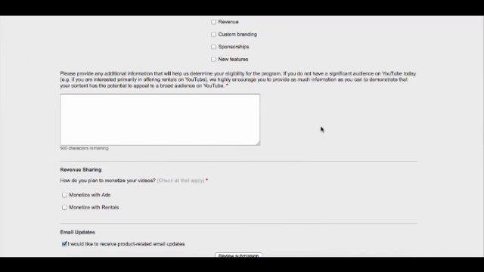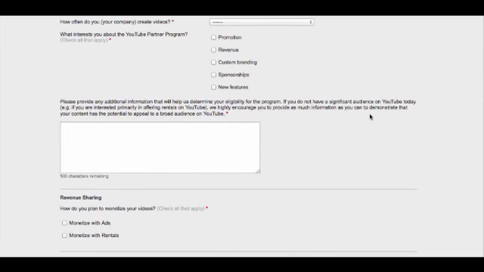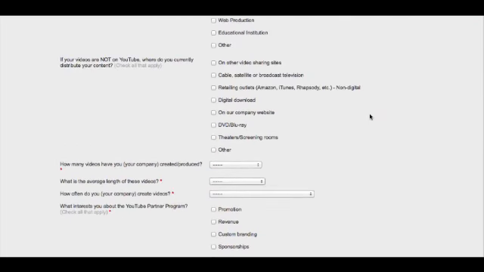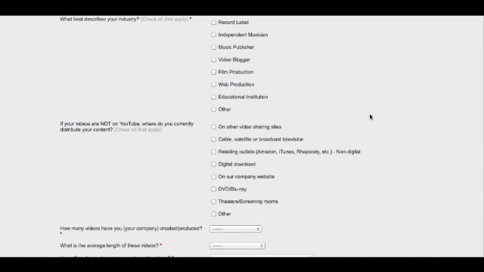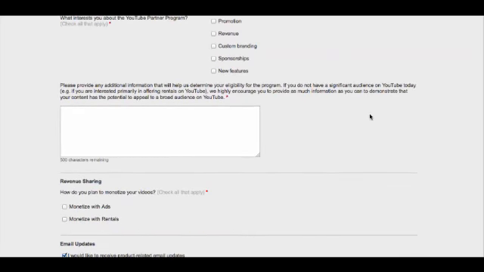So if you are applying for a partnership, I recommend you don't write just a sentence here. I recommend you use everything you can and every persuasive technique that you learned in English class, whether you're in English class now or you were whenever you were in school. Use all your persuasive techniques to make this little quote-unquote essay as persuasive as possible, because YouTube's going to read it and they need to have a good reason on why you should become a YouTube partner. That's basically all I want to talk about today.